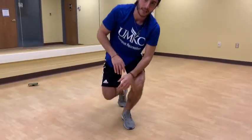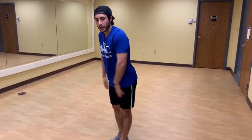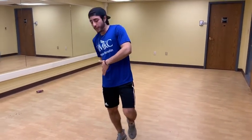4 basic exercises. First exercise, activating your chest, front delts, triceps. Those are your push-ups. Second exercise, activating your cardio and also quads and glutes the entire time as you're bringing it up. Right? Third exercise, as you're doing lunges, activating quads and glutes as well. A little bit of your hamstrings in case you're doing a very good extension of your hips. And then last one, holding the planks, activating your core. Not just your glutes, but also your rectus abdominis, internal and external obliques, and your transverse abdominis.